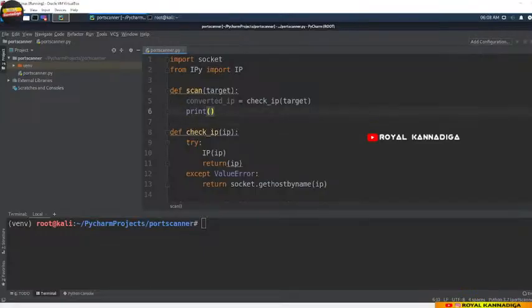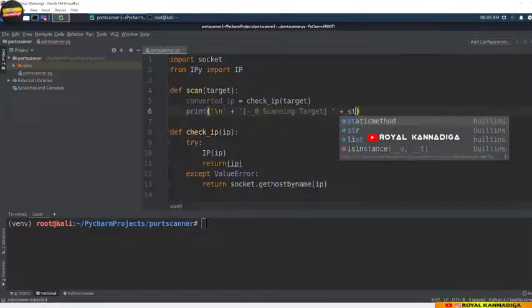We're going to print, first of all, new line character, which is \n, plus, and let's make some type of a smiley right here, which will look something like this. So, and let's print scanning target. We also want to specify which target we are scanning in case there are multiple ones.